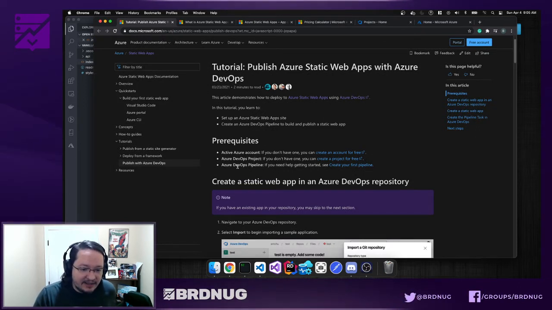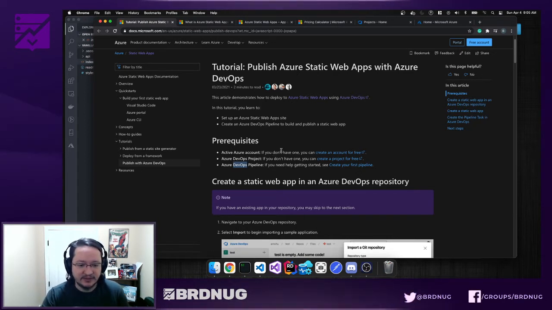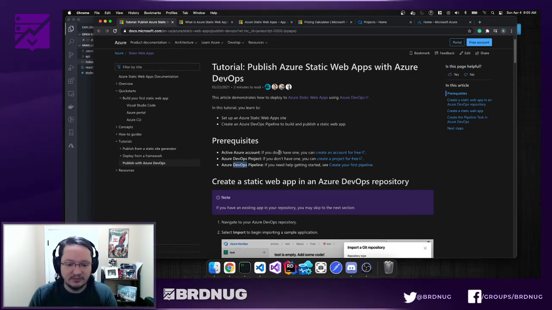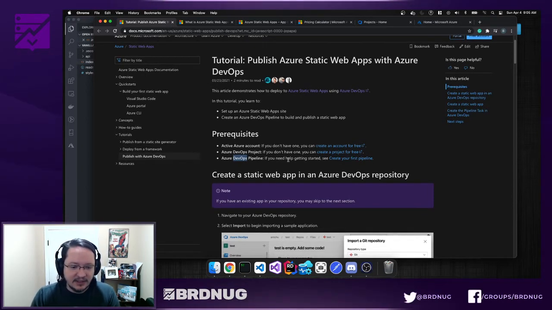I've had an Azure DevOps account for quite a while with my own personal account. It's free. I've never paid for it. I hope it's still free. They don't have my credit card information, so that's cool. I do have my own personal Azure account that we're going to use. So hopefully I don't leak any important information as I'm doing this.